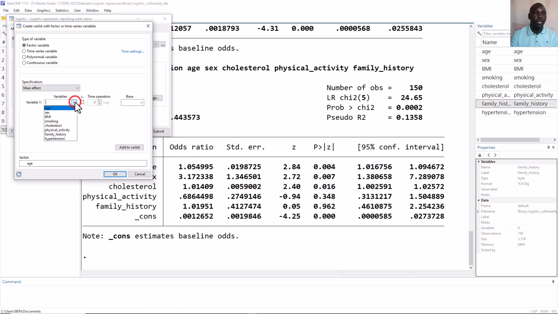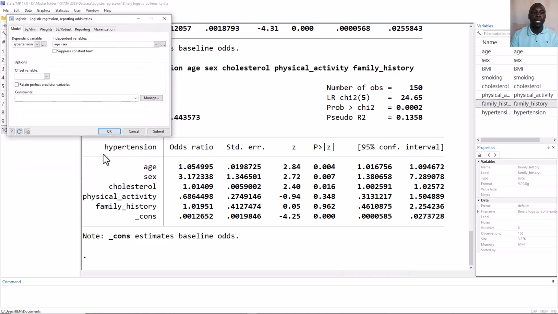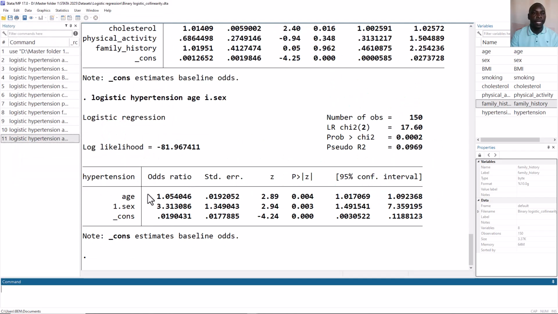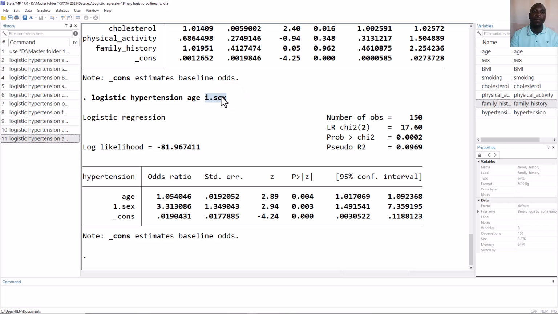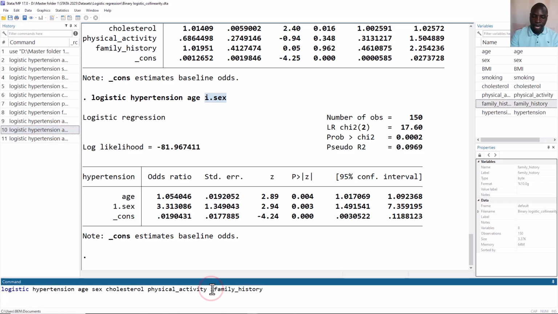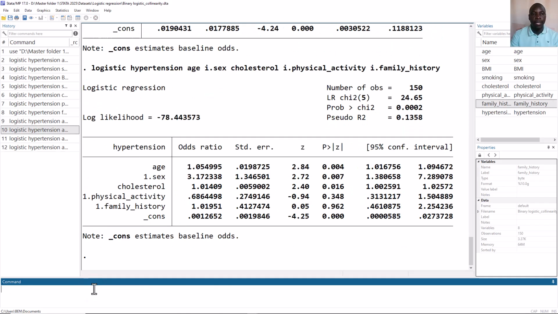Then you specify this is sex, and then add to variable list, click OK, and then OK. Then you see that in the command there is an i. before the variable name, which you can even just type. In our model here, we could just type in i. to show that this is categorical. Even here, i., and sex i., and then enter.